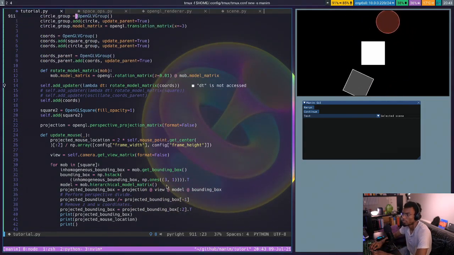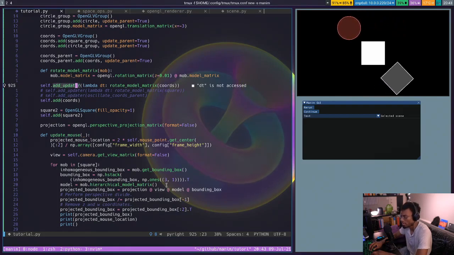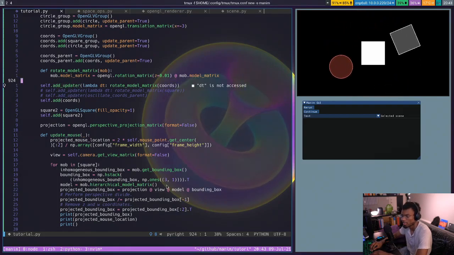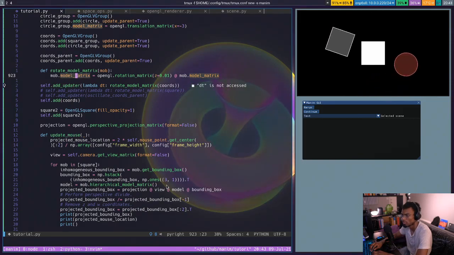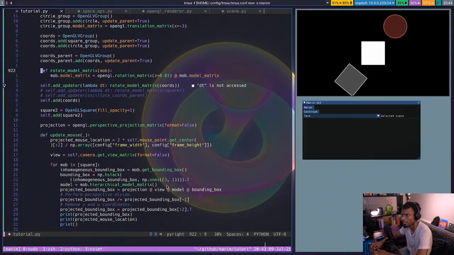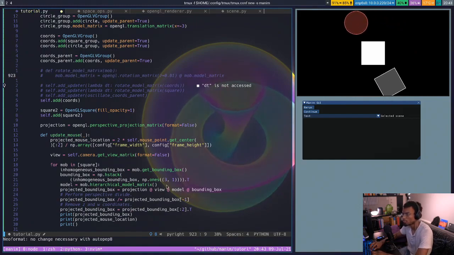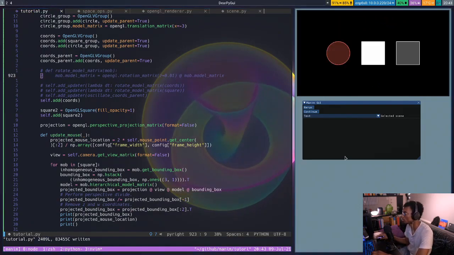Here's what I'll do. I won't rotate this. Won't do any of the rotation. And here it actually works.